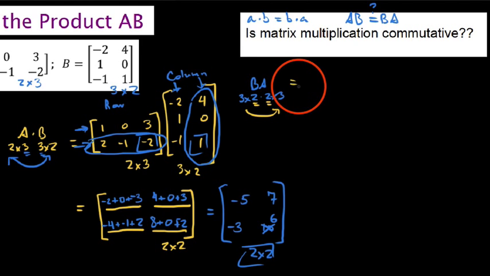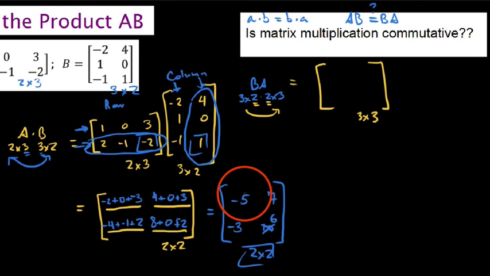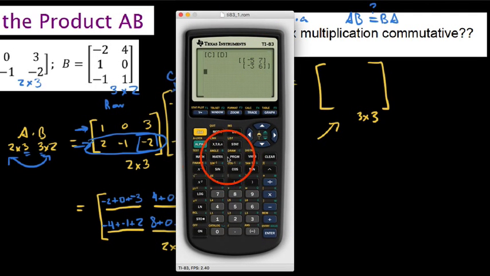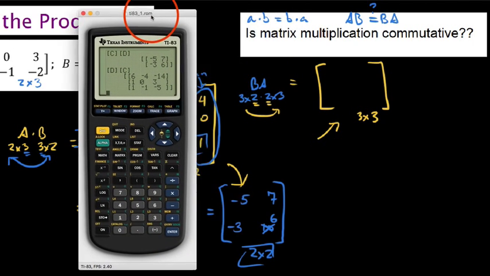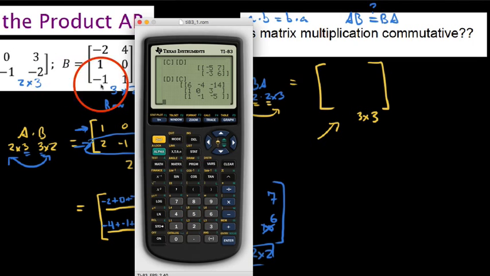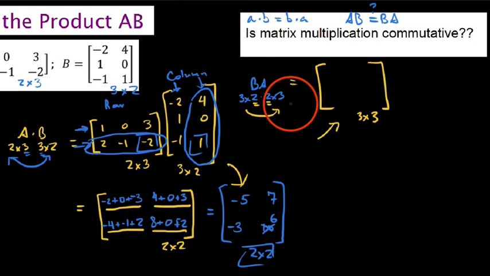But I want you to notice here, what I would get is some new matrix that would be a 3 by 3 matrix. So already what I can tell you is, because I got a 2 by 2 over here, there's no way that B times A, being a 3 by 3, would be the same thing as A times B. And so I want to show you here, if we actually do this on our calculator, not the long way here by hand, which we still should be able to do, we'd say D times now matrix C. We would get a 3 by 3 where we would take now the rows of B times the columns of A, and we would get this new matrix here. So we would say that matrix multiplication is not always commutative. It is only in certain circumstances commutative.